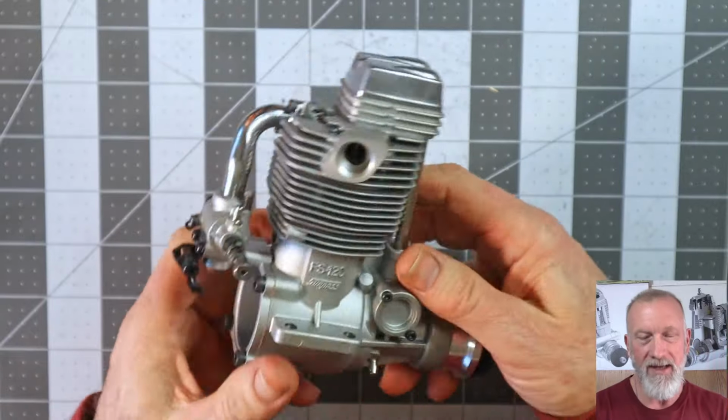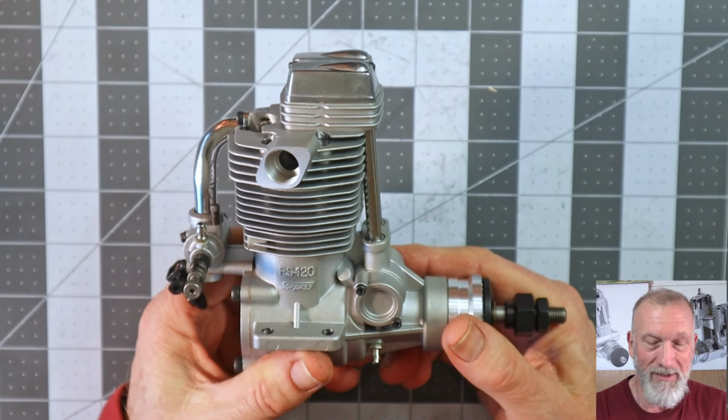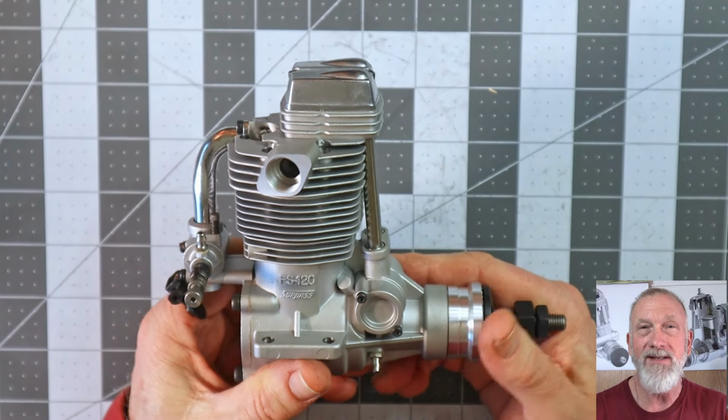But anyway, so like I said, this is a beautiful engine, but I just don't want it. I'm not going to hang on to this. This is one that I am going to sell.